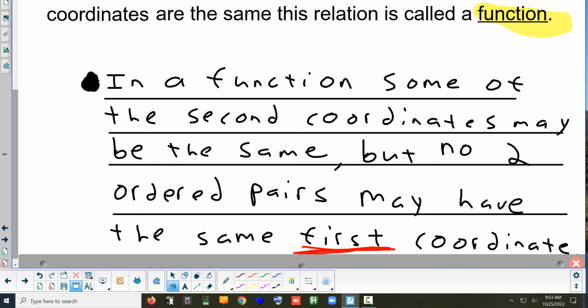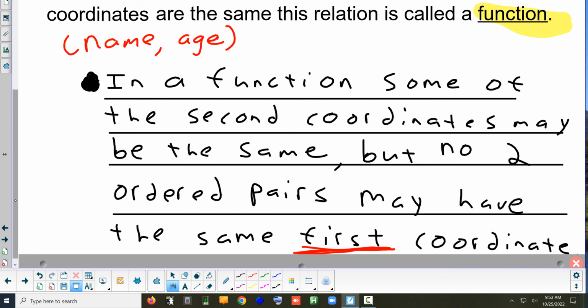So like if I were to make ordered pairs of this class, like name, comma, age, one of these is definitely going to repeat a lot. If I wrote out coordinates with your name, comma, your age, and I did it for everybody in the class, which part of this do you think would repeat a lot? Guaranteed, you're going to get a lot of repeats in this part. Yep. The age, we're going to get a lot of repeats in the age. Okay? A lot of repeats. The name, well, not as many, but we would.